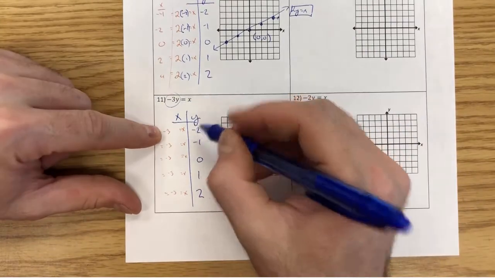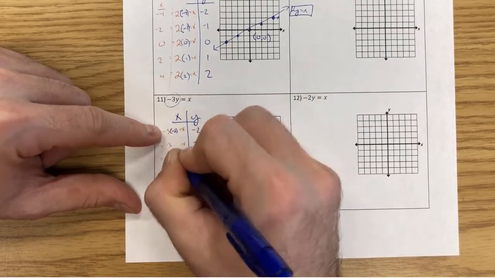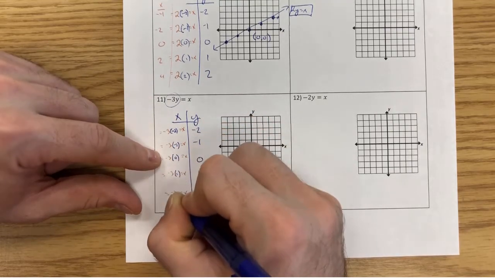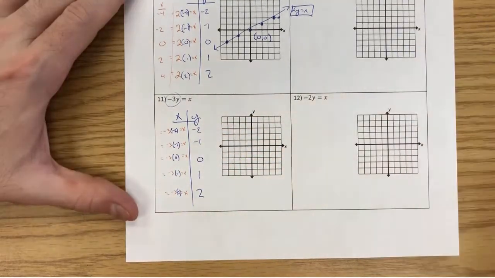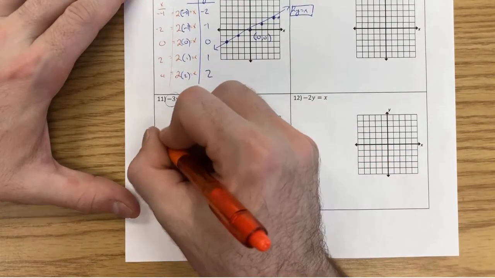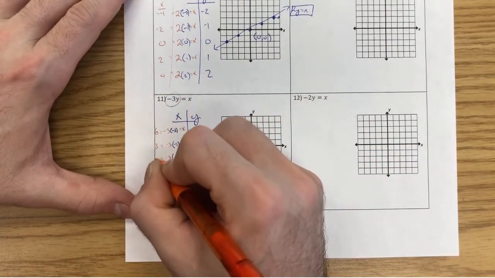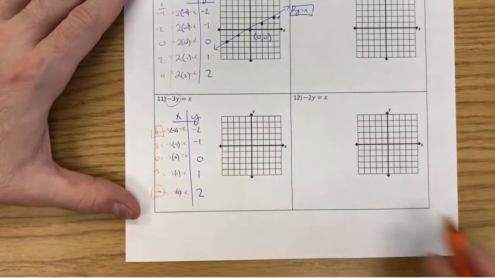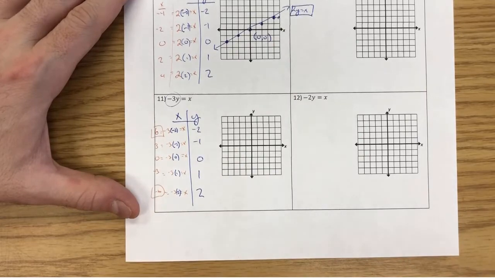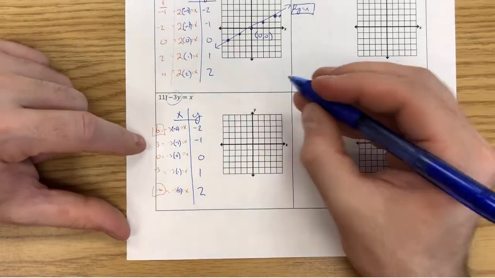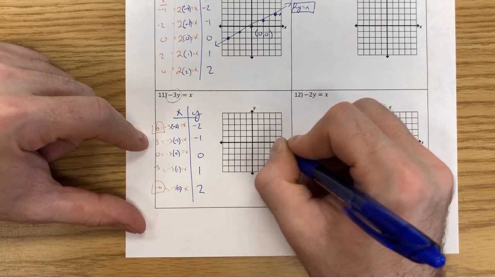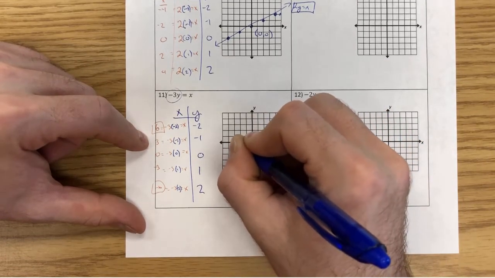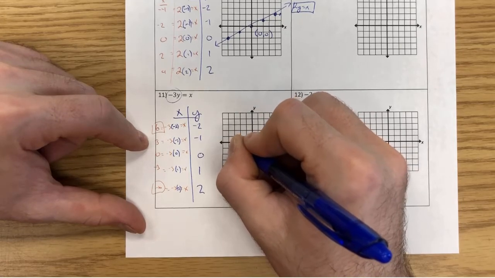-3 times my first something is -2. Second something is -1. Then it's a 0. Then it's a 1. Then it's a 2. And notice for my first and my last, I can't actually graph a 6 on this chart. So I'm only going to be able to graph the middle 3, which means I'm going to have to go 3, -1, 0, 0, -3, +1.